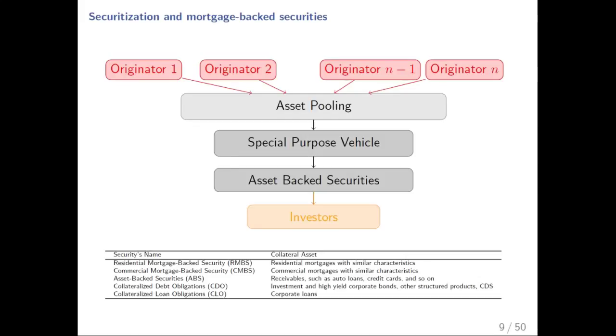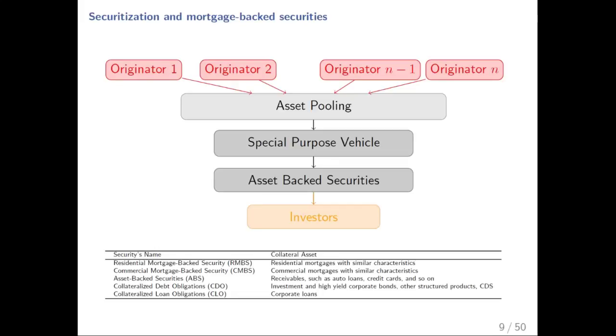These special purpose vehicles will then issue certificates or shares, otherwise known as asset-backed securities, to investors. The asset-backed securities are typically categorized by various levels of risk, and the investors pay money for them, right? So there are a bunch of different types of asset-backed securities. The residential mortgage-backed security market was astronomically large. This was a very popular way of taking mortgages and selling mortgages to sophisticated investors.